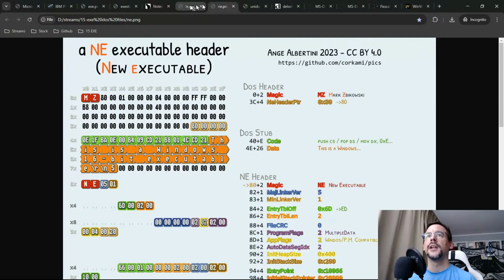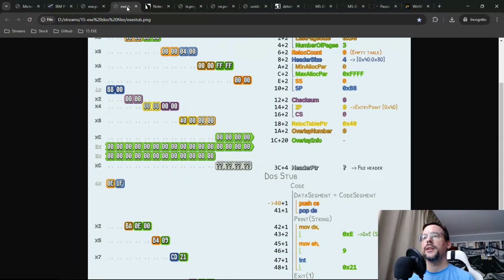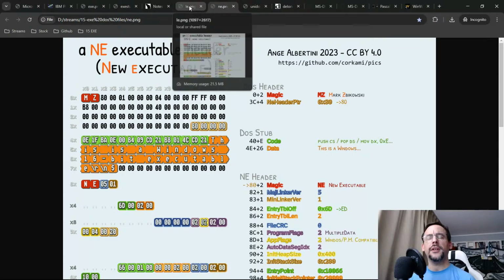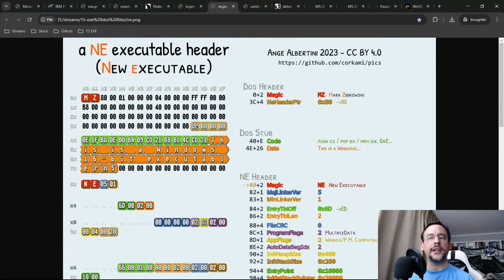Okay, no question. So you see that the value at offset 3C is actually a pointer to something that should usually, nowadays, be a PE, and if not, in the past, LE, LX, NE, and so on.